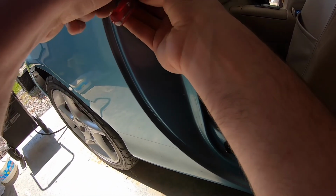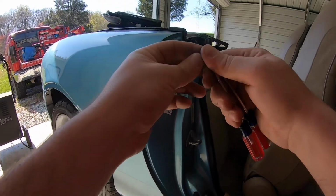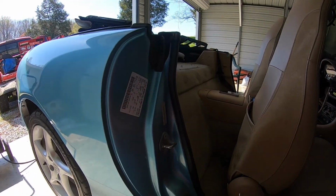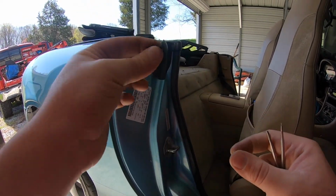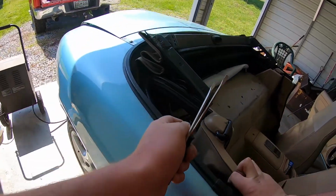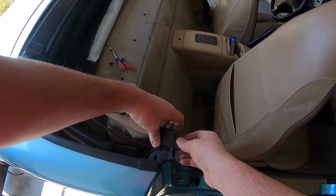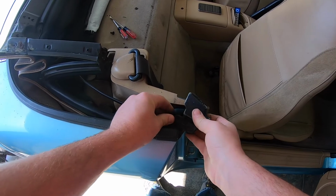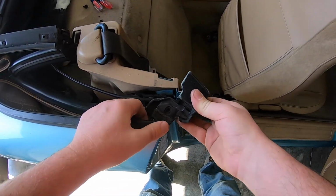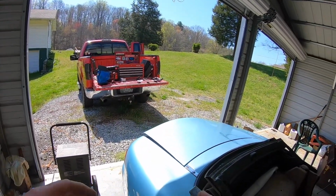I need me one of those clip puller tools. I have one, but I don't think I have it with me. So that actually worked. Two screwdrivers, I was able to get the little clip out. So I'm gonna have to get me a new clip like this for the other side. And then this pulls out, like so. It's all nice and crusty.